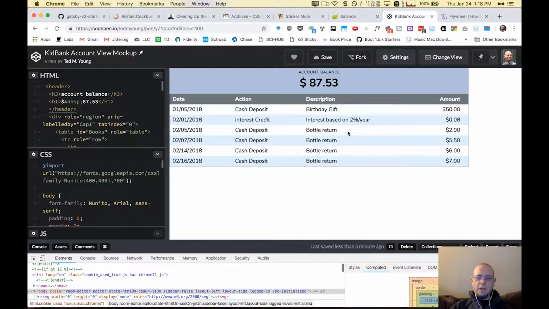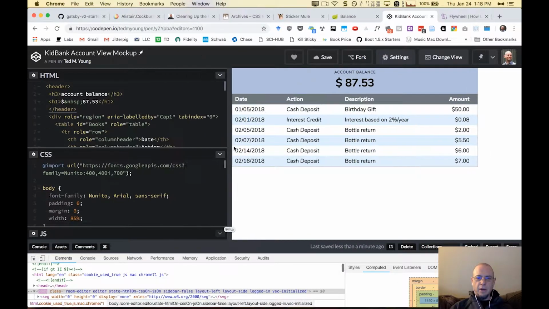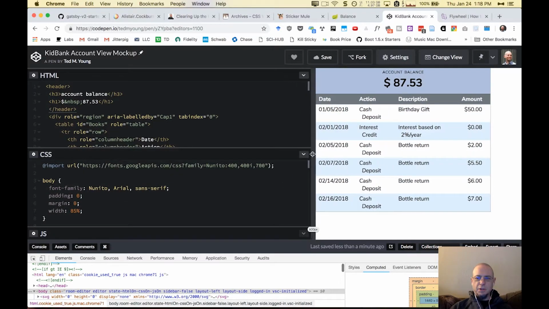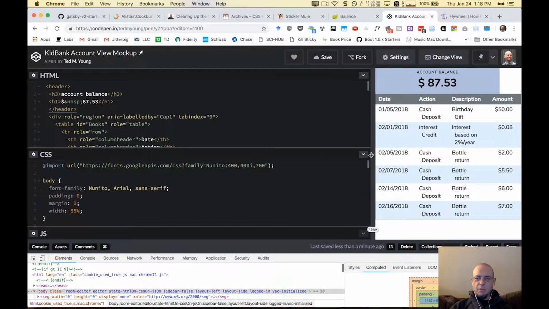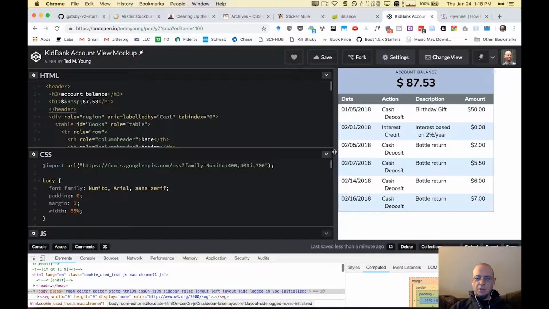This is fairly responsive up to a certain point where if you squeeze it too much, you're going to get some wrapping, which isn't horrible because we're not actually displaying these as cash deposit or interest credit, but actually deposit or payment. And I've set it up so that it's right aligned for the amount, so that the decimals line up, because I think the numbers in this font that I'm using, which is Nunito, are monospaced.